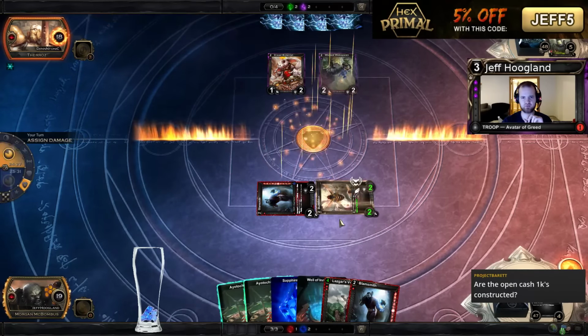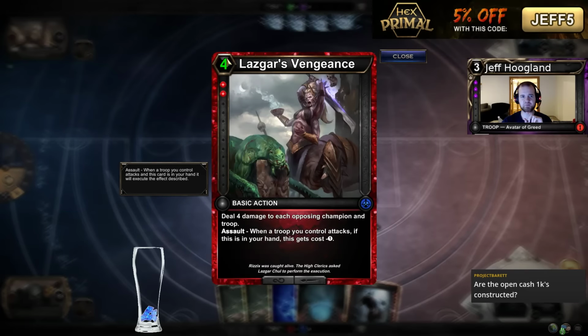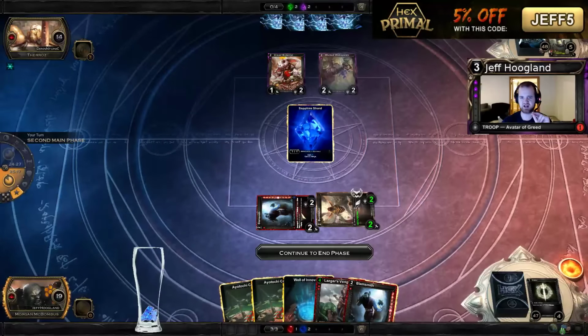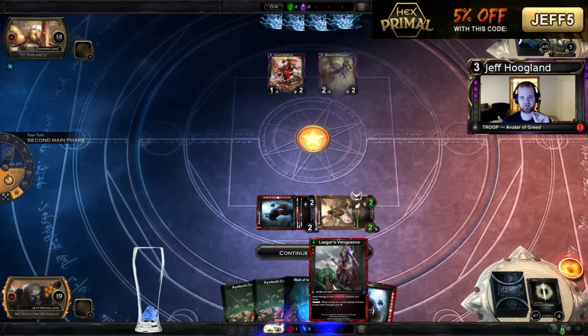Yeah, so they take the 4 here. And this card, Lazgar's Vengeance. So we have this green 4 here. Originally, this card costs 8, but it's a green 4 because its cost has been reduced. Every time I attack with a troop while this is in my hand, its cost gets reduced by 1 permanently. So we attacked with 2 guys last turn, and we attacked with 2 guys this turn.